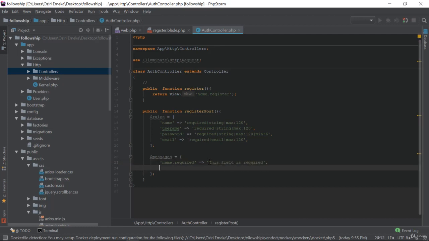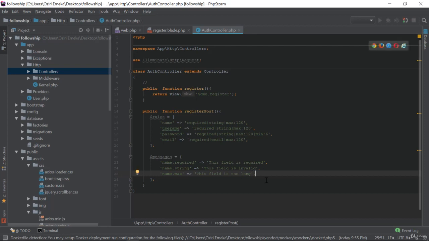And for the name dot string, if it's not a string, we'll say this field is invalid. And if it's too long, name dot max, we are going to say this field is too long.